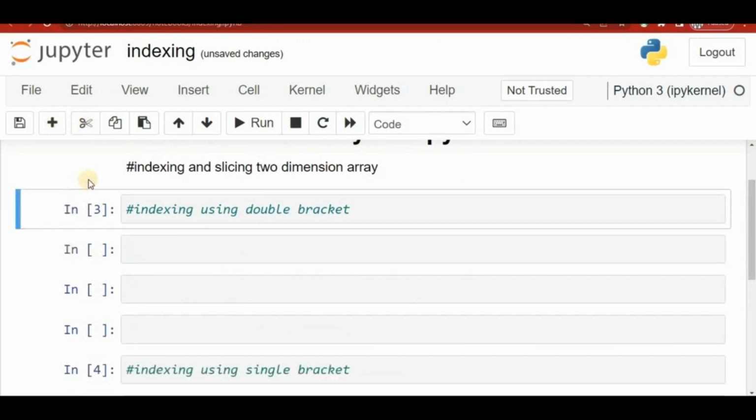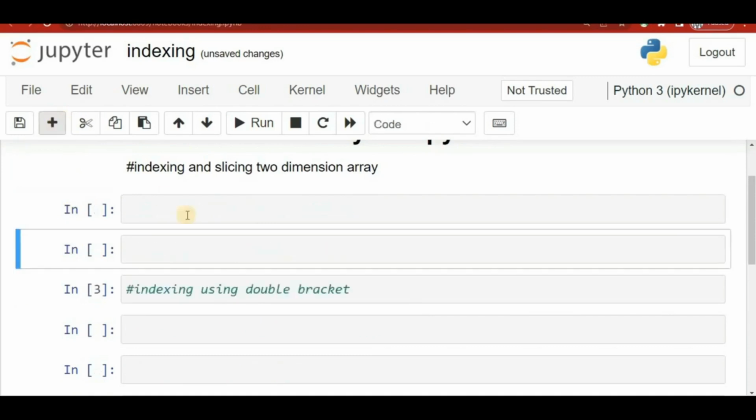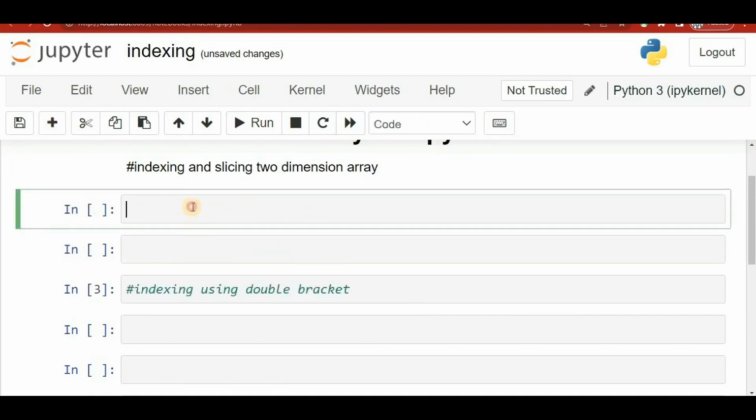I will create some cells after this and create one NumPy. So I will import the library NumPy as np.